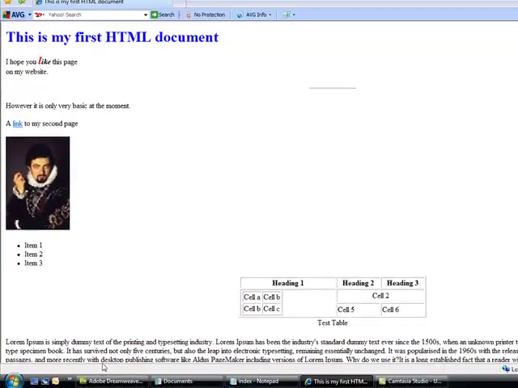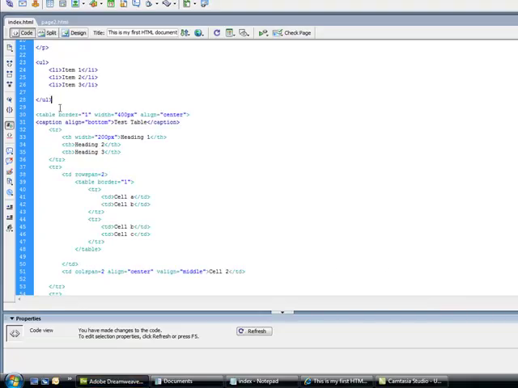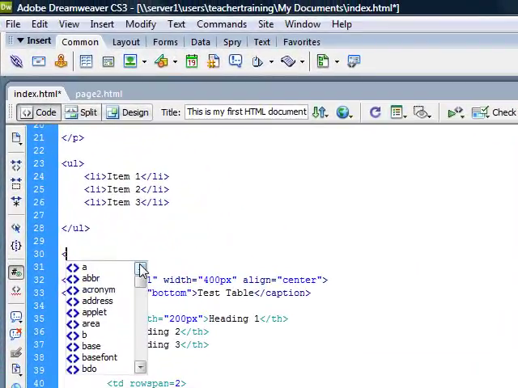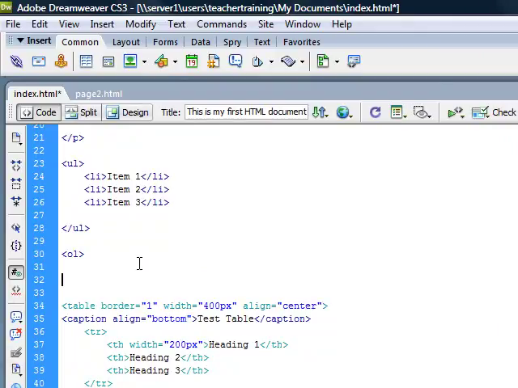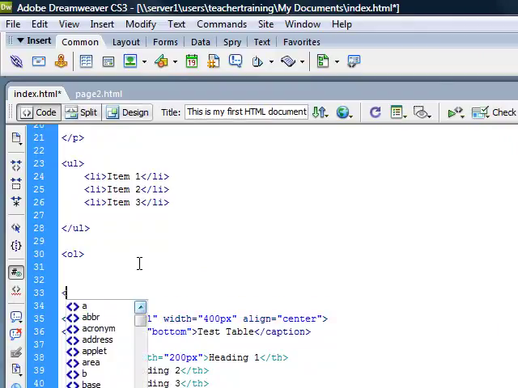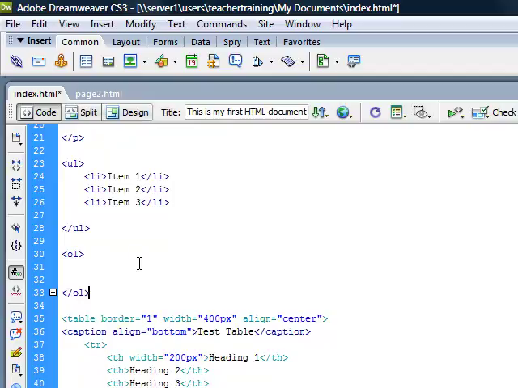Underneath that we're now going to define an ordered list. It's a very similar structure, but instead of UL we use OL. However, within the list we still use LI for each list item.